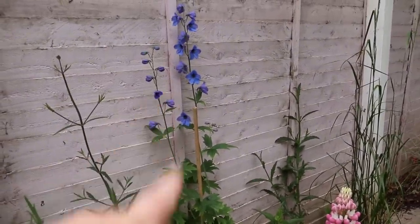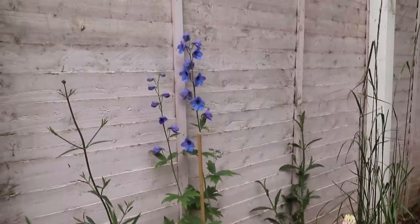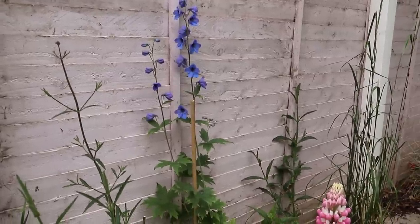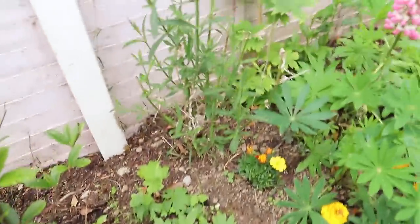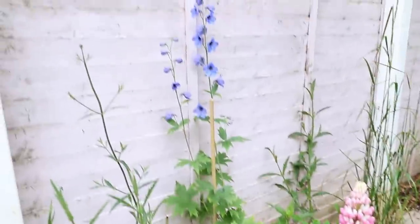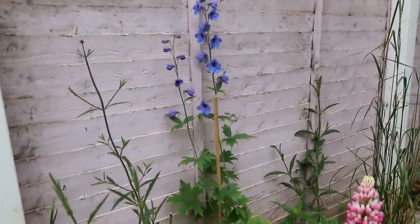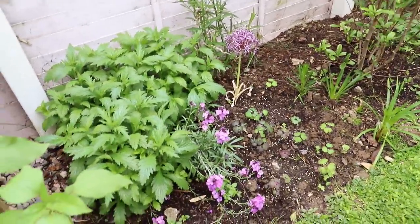So this one was in a pot and I thought it was dead. I didn't realize that they're perennials, they're not annuals. And I was going to throw them out. Like, there's one here. They'll hopefully come up better next year because I broke the stem on that one accidentally. But how pretty is that? And it's very cottagey. And then, yeah, that's the verbena that you saw last week.